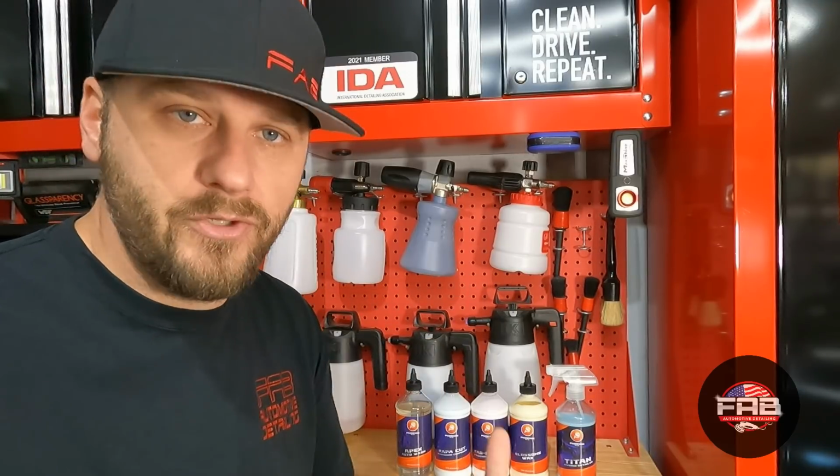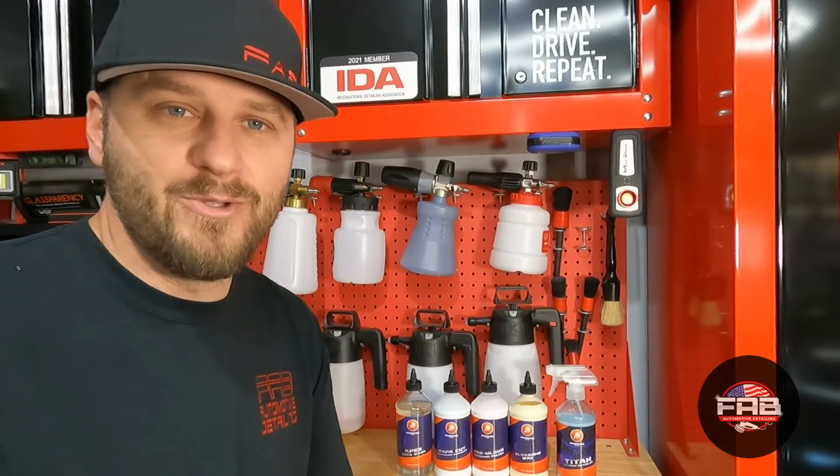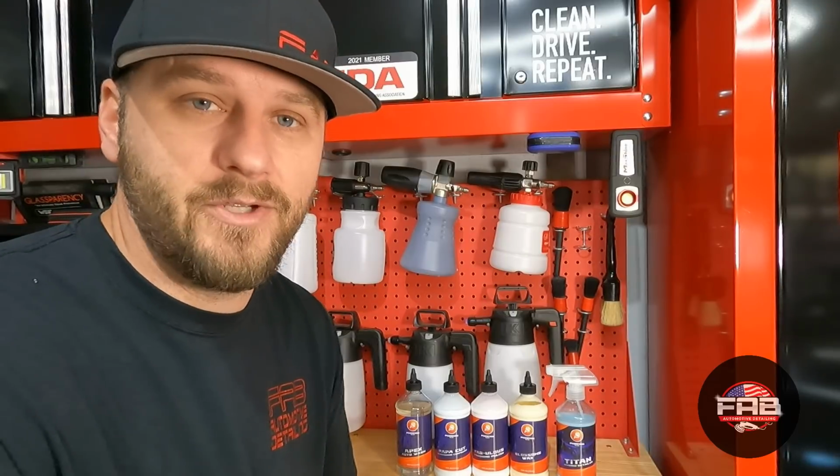But if we don't have to, we don't want to do that. We don't want to remove more clear coat than we absolutely need to. The car we're going to be using it on is going to be a great test vehicle. I mean, it's great to test products on. It's a brand new 2021 Acura RDX.